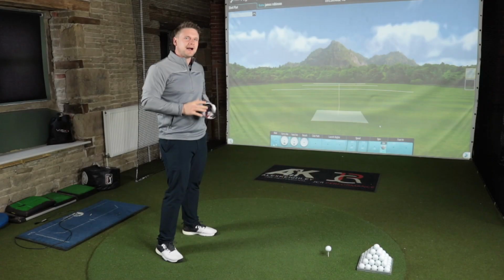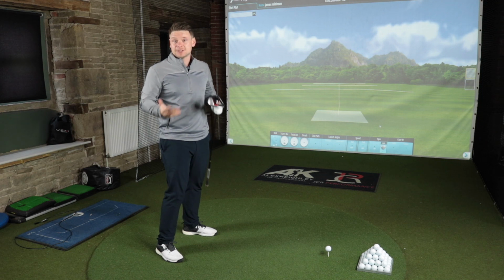A few specs about these golf clubs. Now, I'm not going to go into the full specs because I have done individual reviews of these clubs and I will link those. So if you want to get your teeth more into the tech of these clubs, then make sure you go and watch those videos.